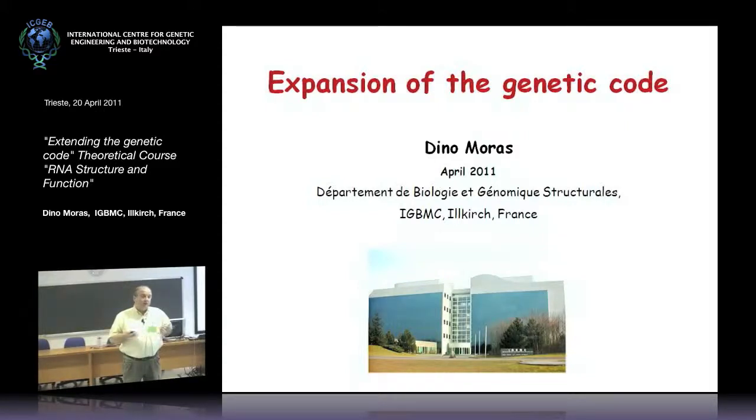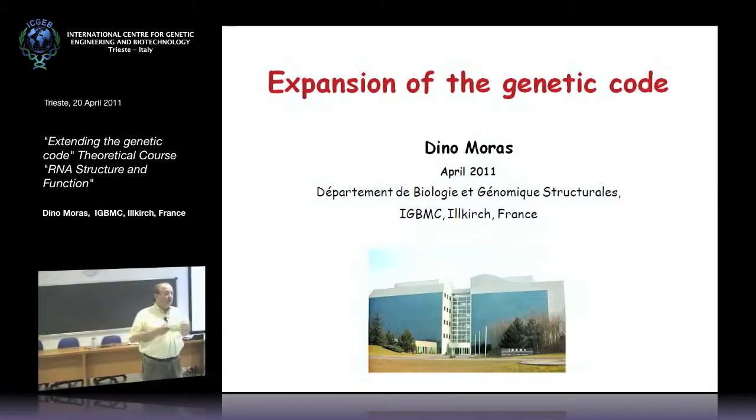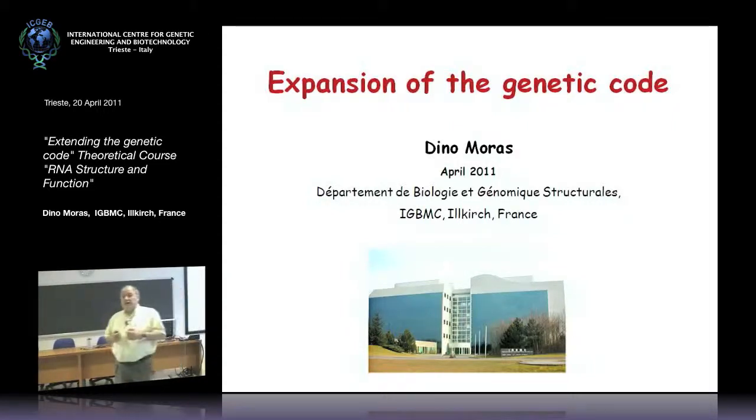And it is not a surprise that Jason Chin, who was a postdoc with Peter Schultz, who is a pioneer. Peter Schultz in California was a pioneer in these trials to include extra amino acid, other amino acid, into proteins. And Jason Chin, who now has his own group at the MRC in Cambridge, changed the techniques and made it more biological. And he got the EMBO medal for young investigator last year for that work.